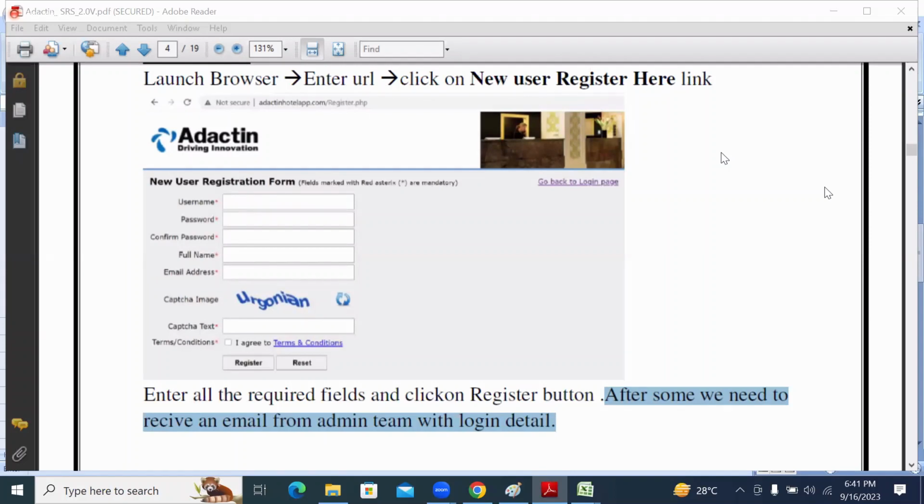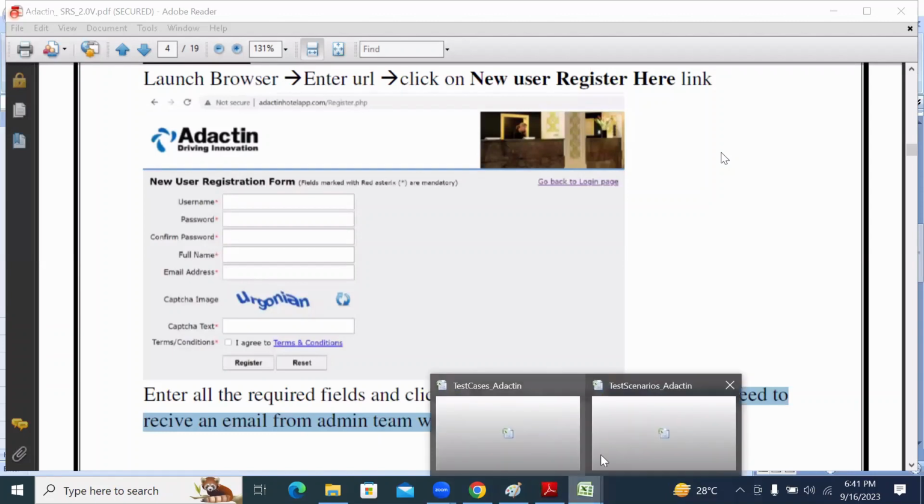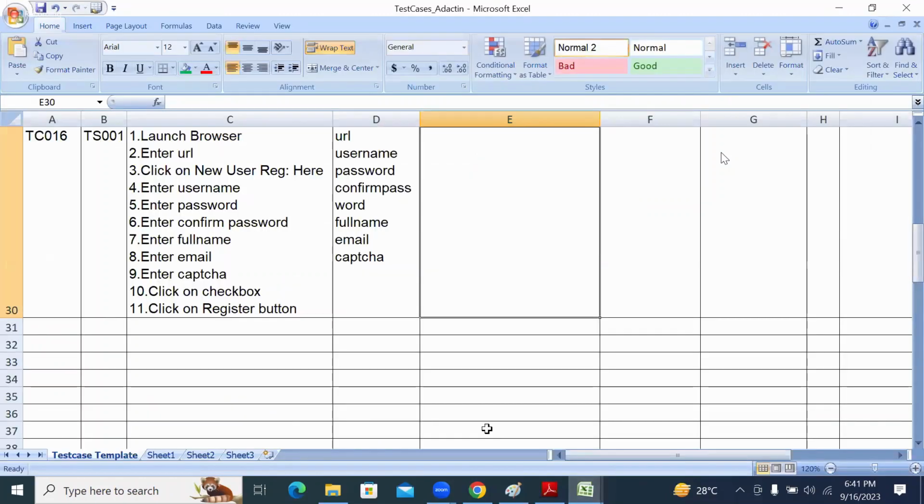So as part of test cases, you need to refer to the scenario document. Along with the scenario document, you have to take care of the requirement document. Both need to be referred to when preparing the test cases.